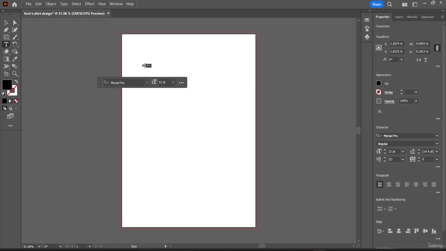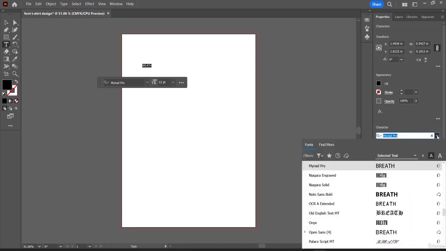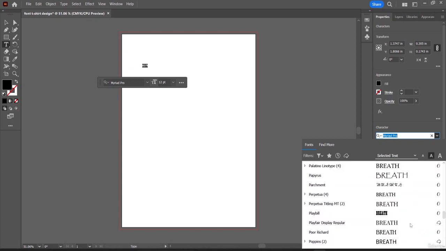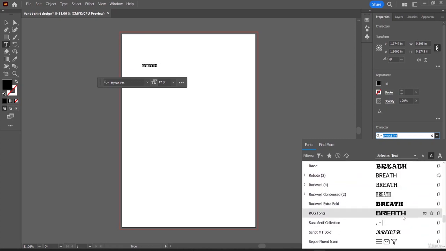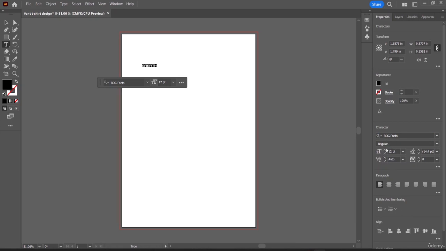And again, I'll just select this whole thing up. And here in the character option, you guys can see I do have different options, like I can choose the font style and the font type. So from here I will take this one, and I can just increase the size.